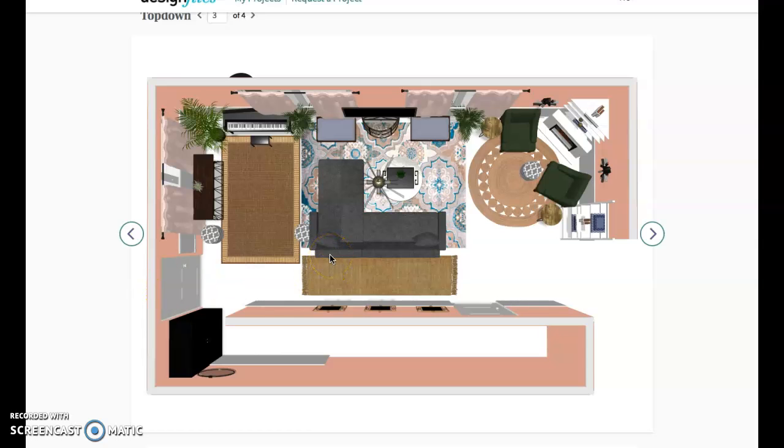This living room is a little bit oddly shaped. So the main challenge was breaking it up in a way that was going to allow us to use it for a couple different functions. The main one, as you can see in the middle, I have a TV, and then I have an L-shaped sofa sectional there. I'm going to have a coffee table with a tray.